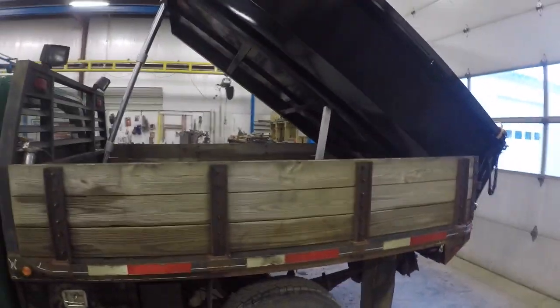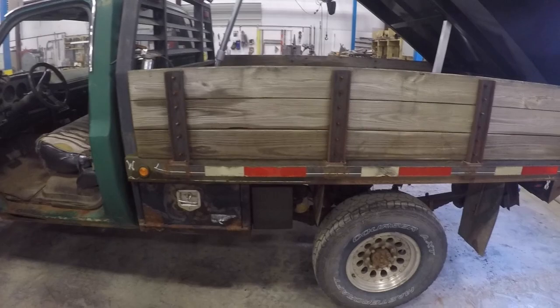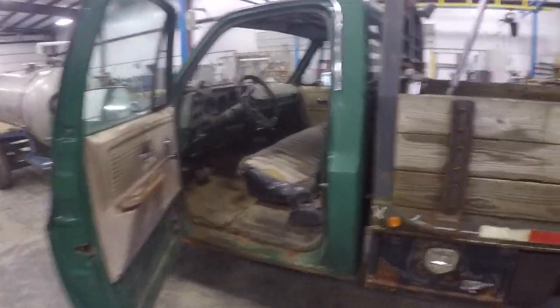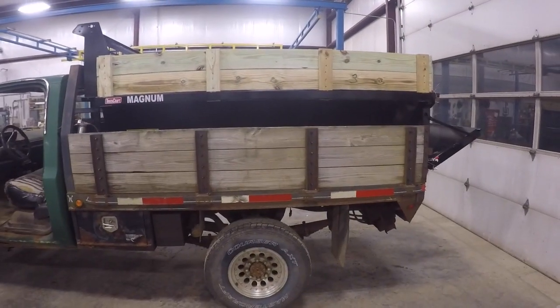It won't be much more than two round bales of hay. I think this is going to work out. I hope I'm making the right decision hauling it on the back of the truck — it may be a whole lot easier to maneuver. If something happens to the Ford truck I can put it back on this truck, or if I like it better here I'll keep running it here. We'll just play it by ear and see how it goes. Look forward to some videos of this thing being used in the future.